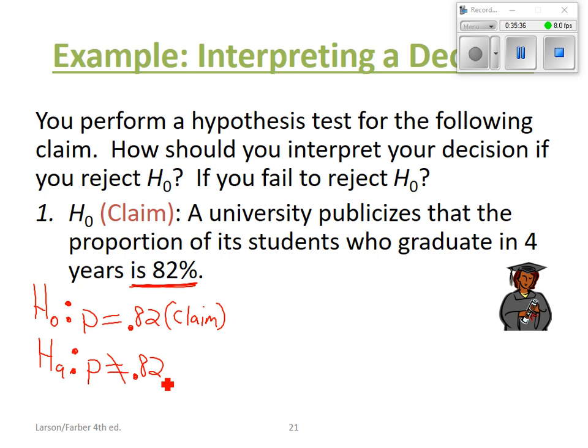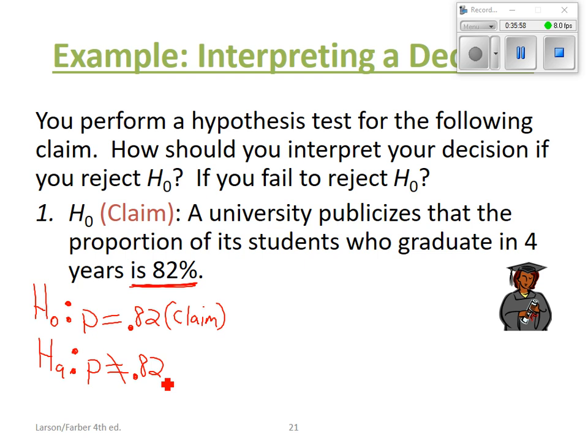Now, grab your packet and look at this page. This says you reject the HO. So that's the first thing that we're gonna answer. You reject the HO. And I'm not gonna write all this down, I'm just gonna talk about it. All right, so listen closely.